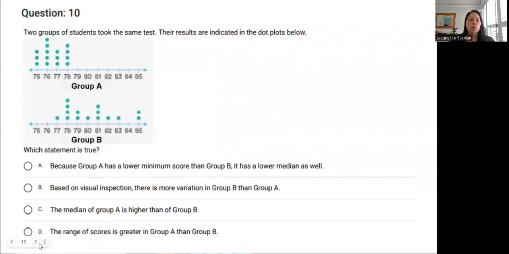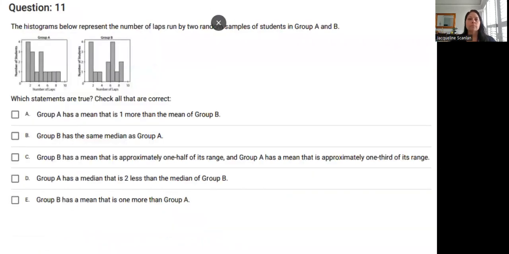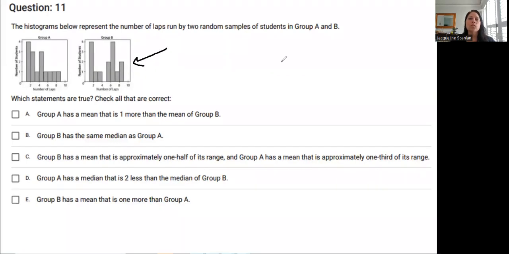Moving on to question 11. All right, question 11. I'm going to be honest with you guys. This graphic is identical to the test question, and I do not like this graphic. I actually have already emailed our district math person about this question because I think the graphs are unfair. So I'm going to train you on how I want you to read these graphs. You should never see graphs like this in real life because the way that they are written is not easy to read. It's misleading. Okay, so let me explain why.